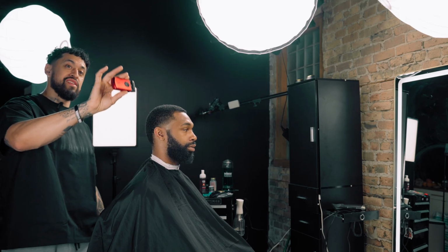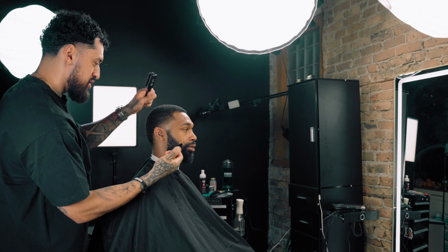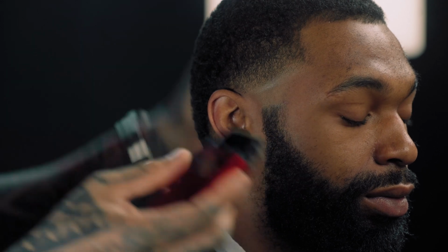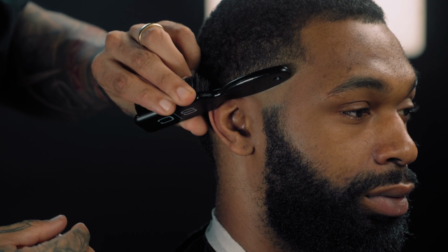Now I'm using the world's best single foil shaver, the Uno 2.0. Big tip when you're using any kind of a shaver is you do not want to go above that hard line that you made initially, otherwise you're going to be pushing the fade up higher. So if you want, put your finger, put a comb, whatever, in front of that line where you can't go above as like a safety net. If you know what you're doing, then go for it.